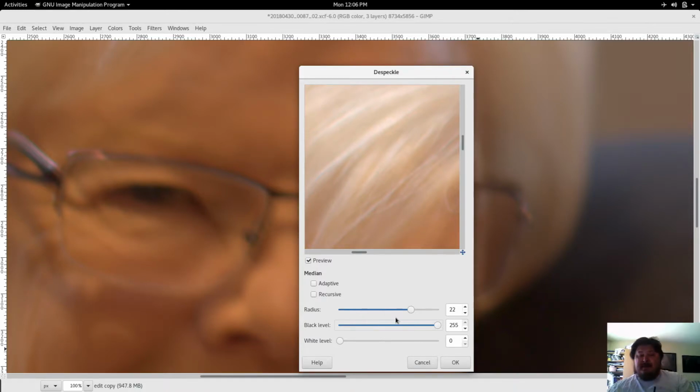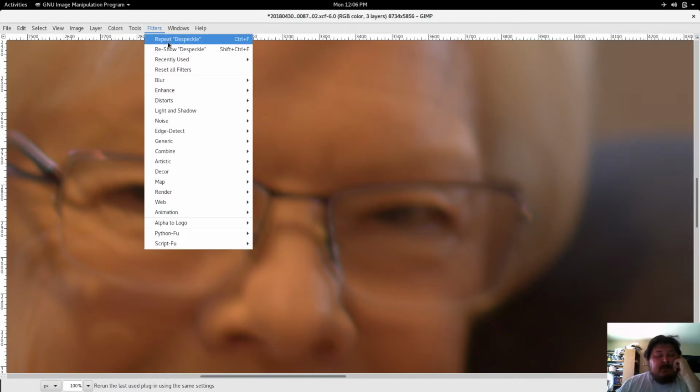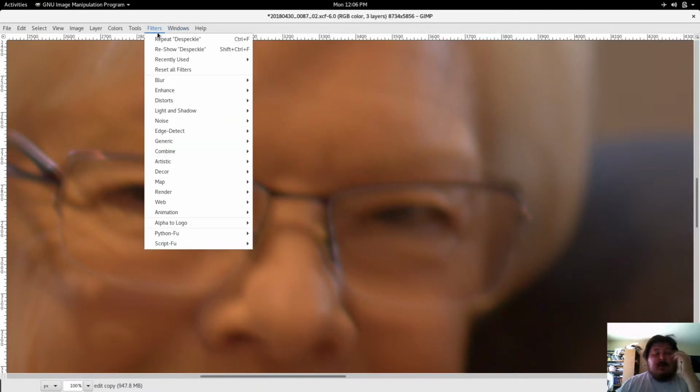Nothing a good cup of coffee can't fix, for sure. We're gonna cancel that out. Useless. For now. So what I was planning on doing is painting it hair by hair, but that's gonna take forever.